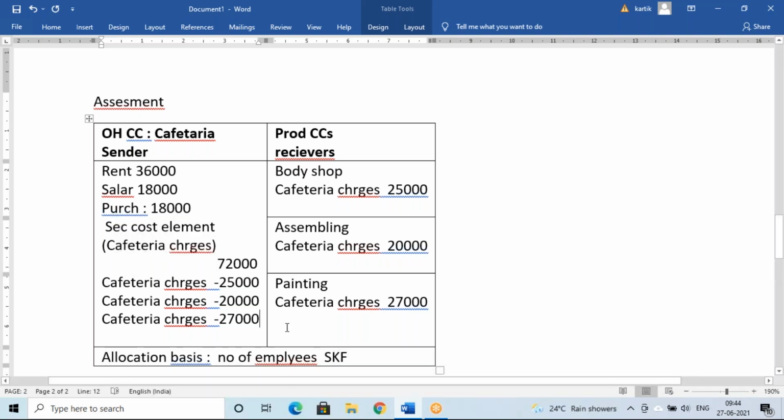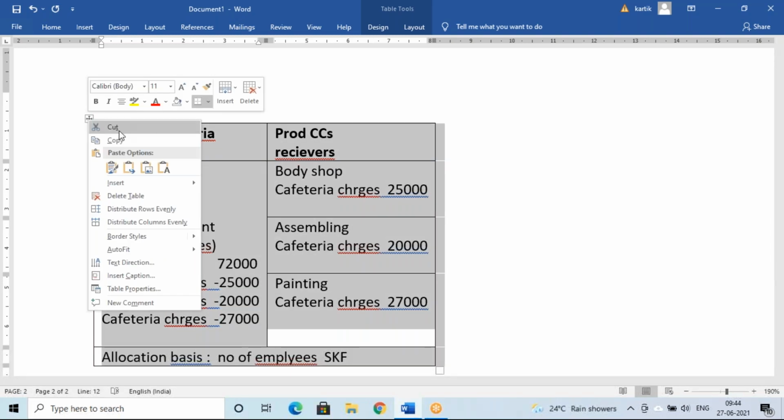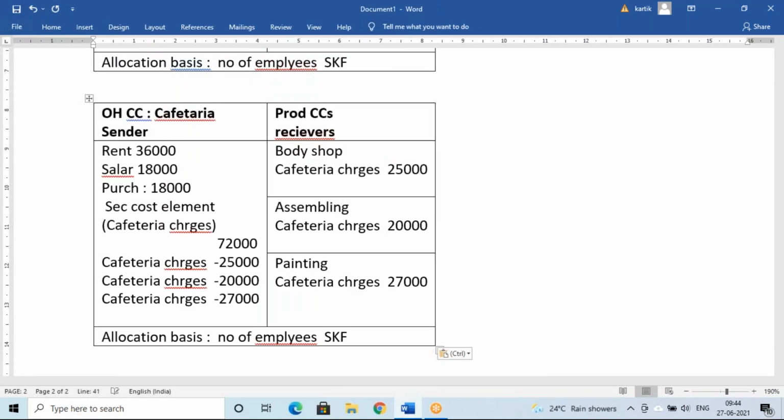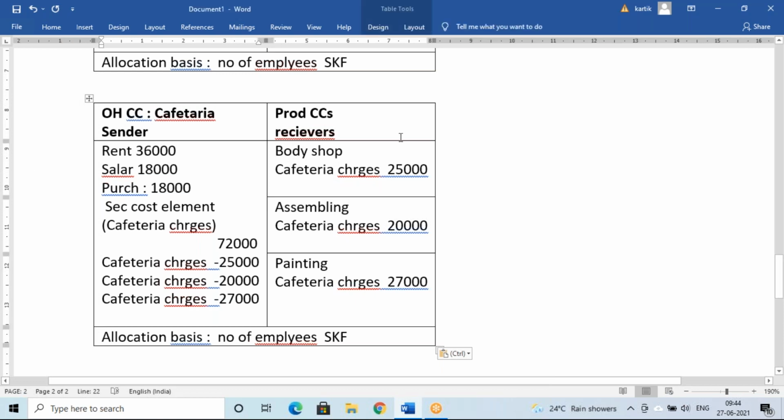Now every time it may not be possible to allocate costs. You may not find a proper allocation basis. Then we use something called activity. Now let me copy this. Let me take an example like plant maintenance as the cost center. Plant maintenance takes care of different cost centers. It provides maintenance activities to the production cost centers. But I don't find a proper way to allocate costs here.